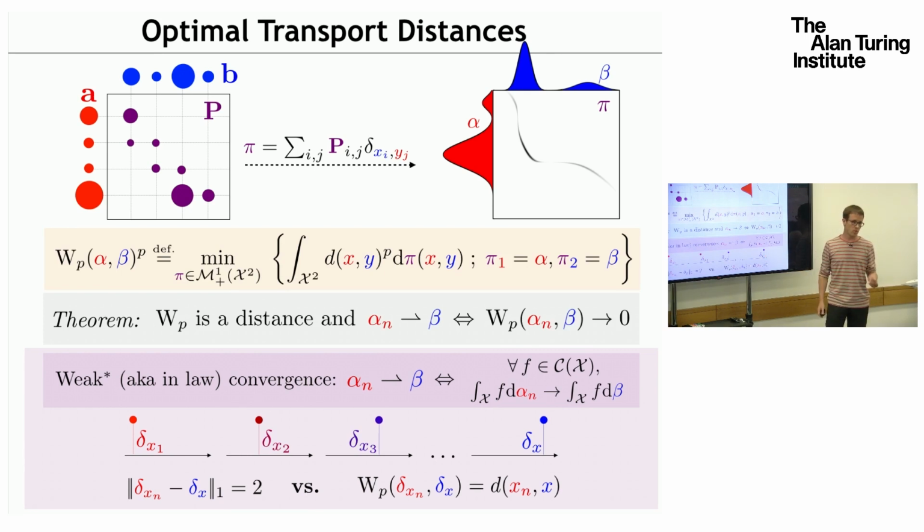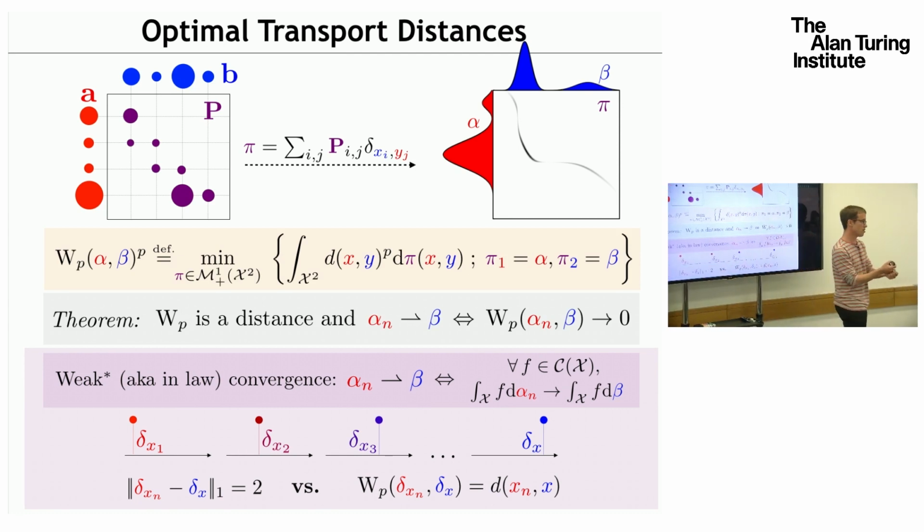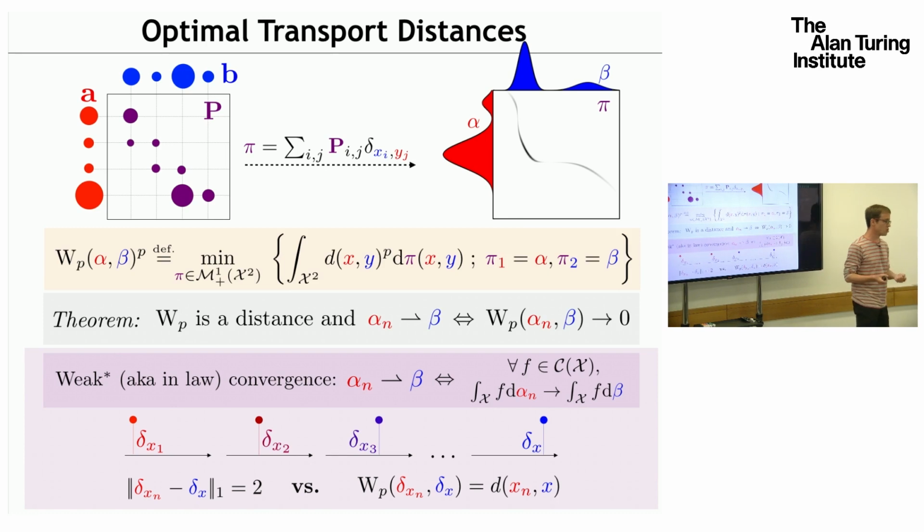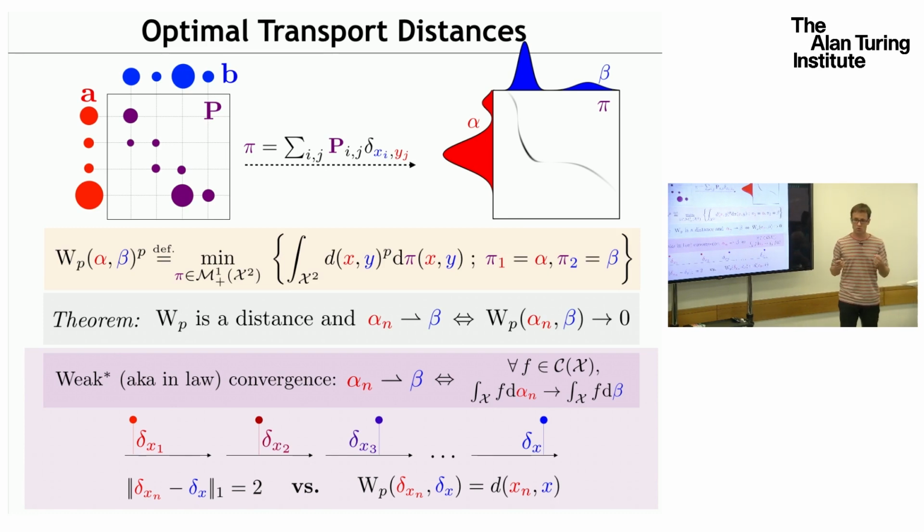If you pick probably the simplest distance between probabilities, which is just the total variation or the L1 norm, what is the total variation between two Diracs? If the two Diracs don't coincide, it's just going to be 2. So it means in terms of convergence in law, the total variation doesn't converge. The total variation induces a strong topology on the set of measures, whereas the Wasserstein distance induces the weak topology, which is the correct topology because you want really to be able to monitor convergence of the support, convergence of points.